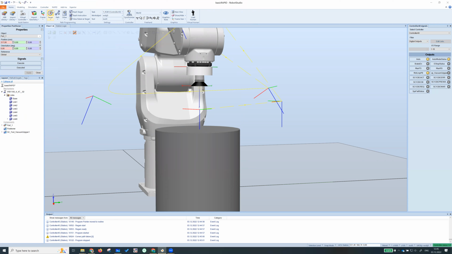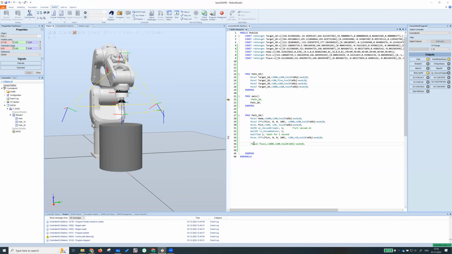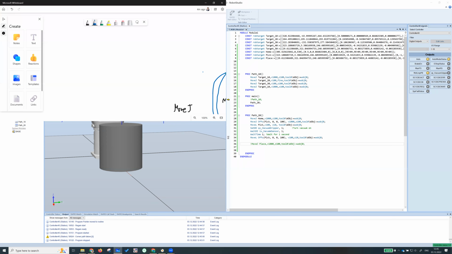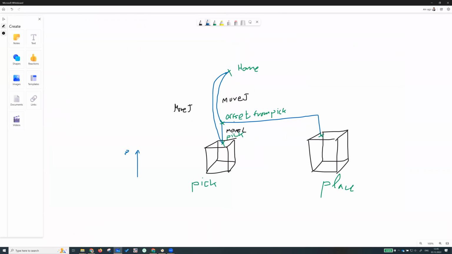Okay, we are here. We're going to move it to the place target.